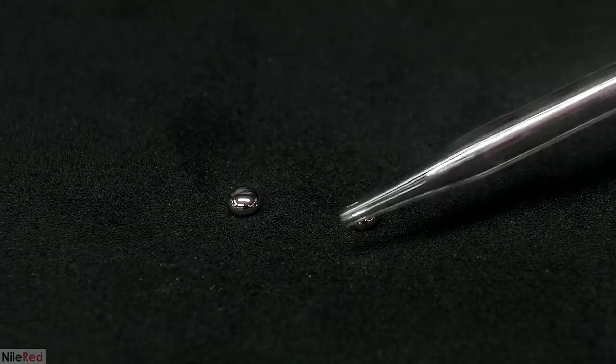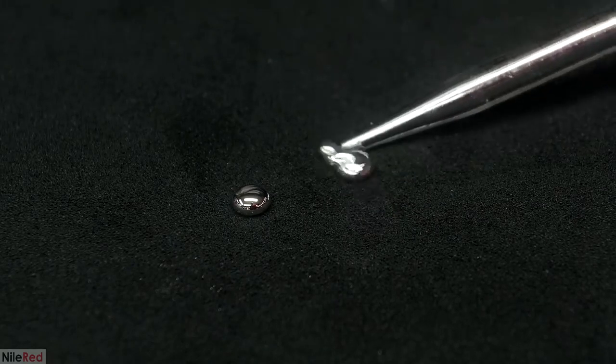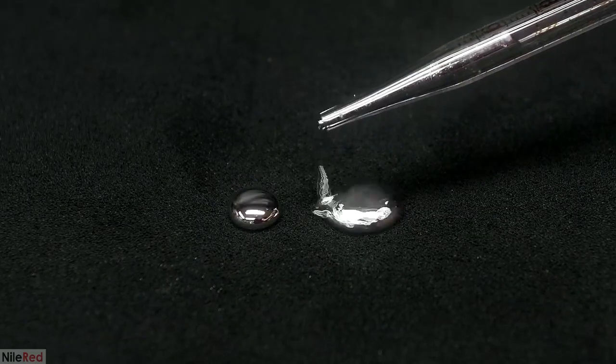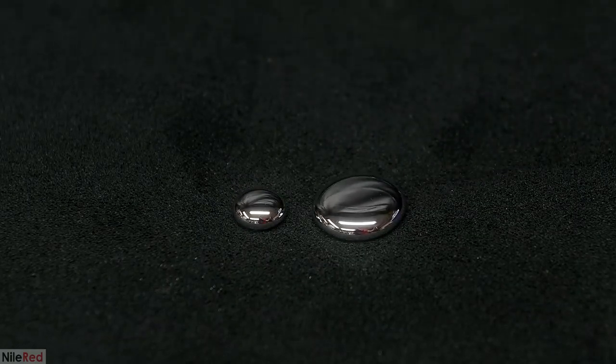Because of strong metallic bonding forces between mercury atoms, it has a really high surface tension. I don't want to go into much detail, but this causes the surface of the mercury to be drawn into itself in a way to minimize its surface area, ideally forming a sphere.